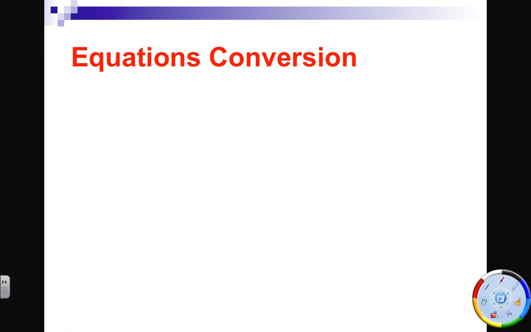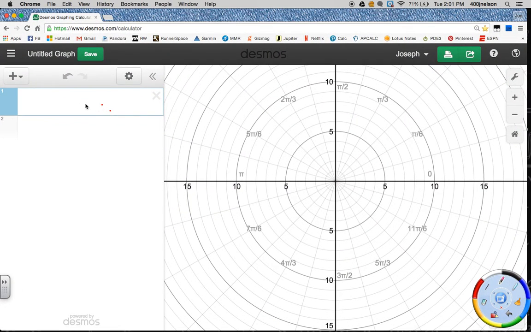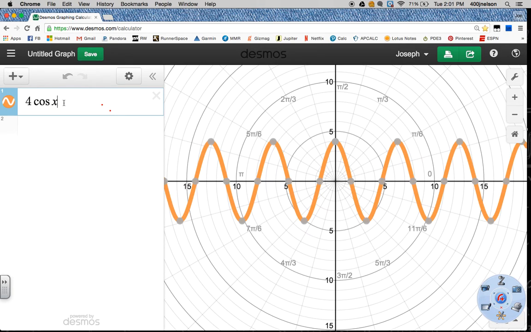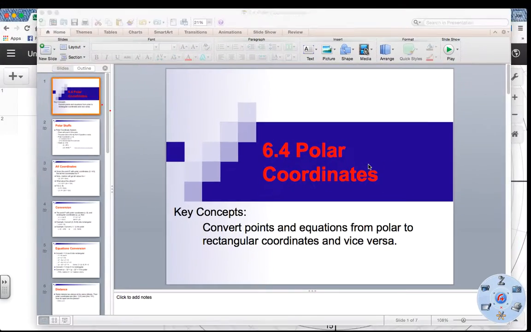Well, what about equations? These are actually kind of fun graphs to be dealing with, and you could just go right on your calculator right now and graph 4 cosine theta. Let's see what would happen if I just did that. Is Desmos still up there for me? If I said 4 cosine, let's see if it works for me. Of course it's not. I haven't fully played with Desmos just yet. It works a lot better on your calculator. There's less to deal with.